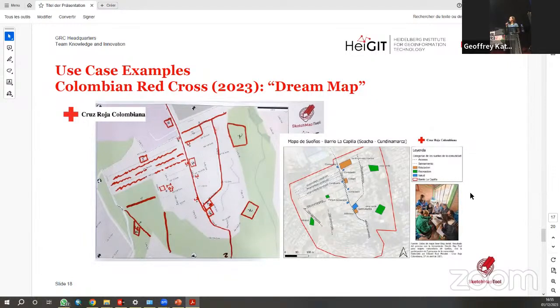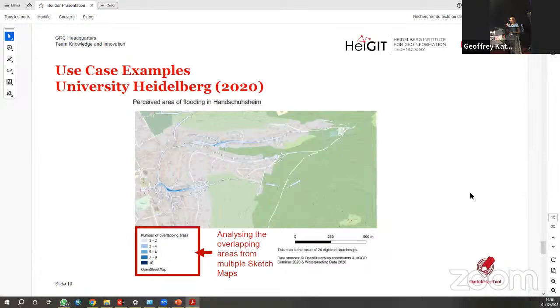Next slide, please. One more example was used by the University of Heidelberg in Germany, in the south of Germany, and it's also quite interesting. Unfortunately the light is a bit bad here, but to still give an idea: I think 75 people were interviewed. There were single interviews where the people were asked about their personal perception of flooding during the past year.